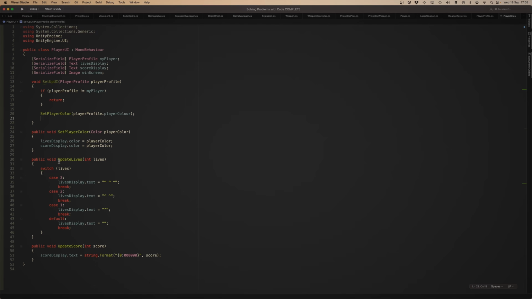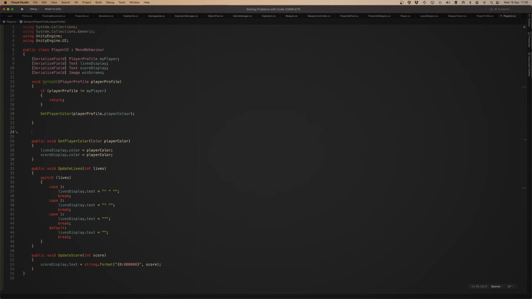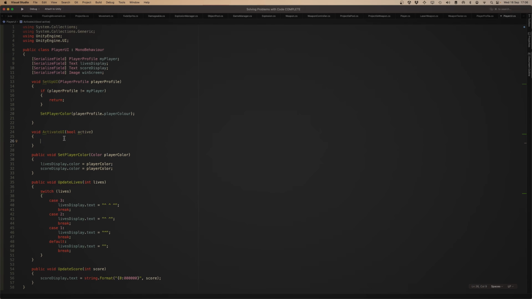So this is not a function that exists yet, so I'm just going to have to write it, which is void activate UI, bool active. So when the UI is activated, the lives display game object is enabled. Set active, active.